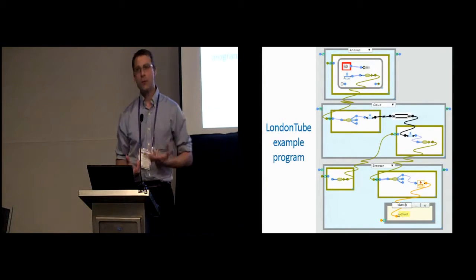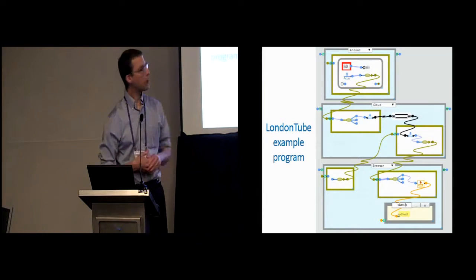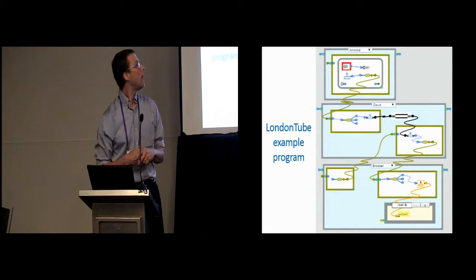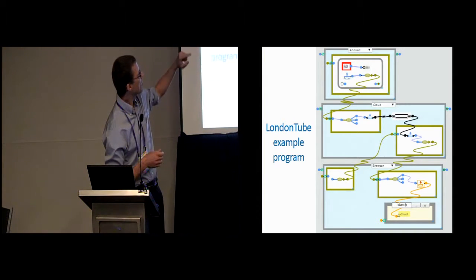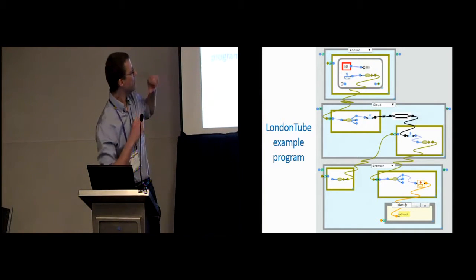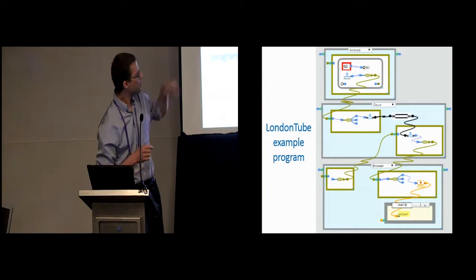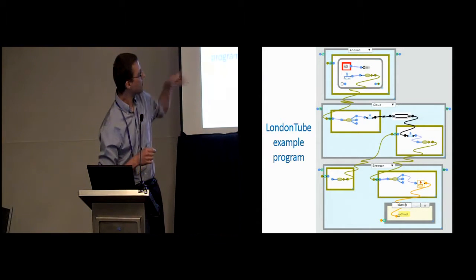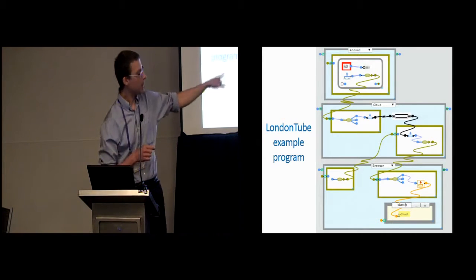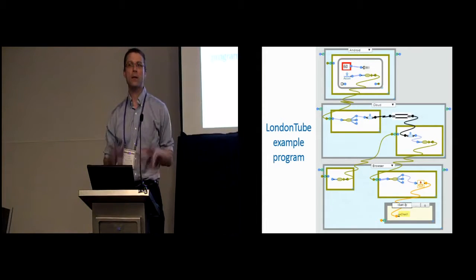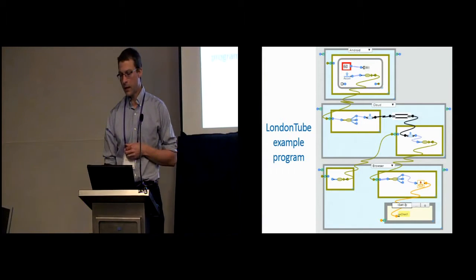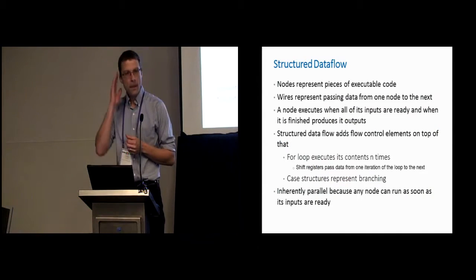So having identified what we really want the language to be, we started creating what is now known as LondonTube. And here is a LondonTube program. It compiles and runs. Every 60 seconds, the Android records the acceleration as a scalar, the magnitude, and sends it to the cloud, which stores it to a database. When the browser starts up, it asks the cloud, could you send me your stuff? The cloud packages it, sends it to the browser, and displays it on a chart. We have about 80 different programs like this that do many different things that we've used as our test cases. So how does it work?